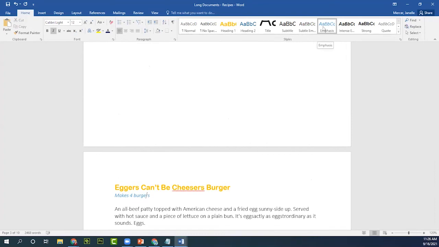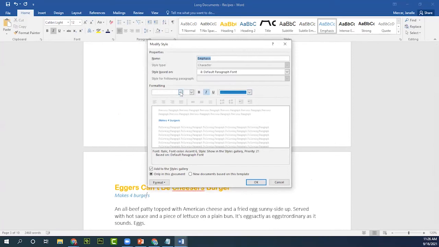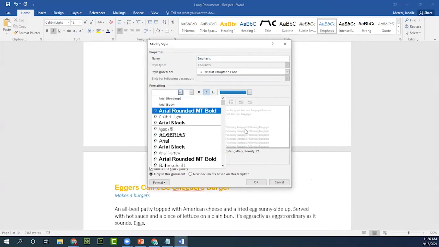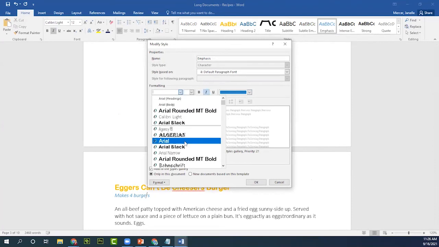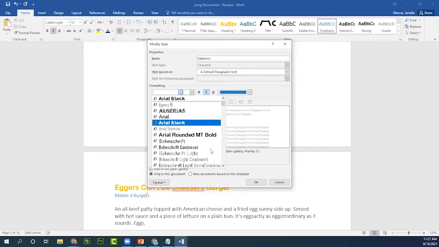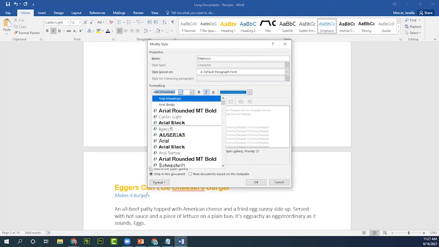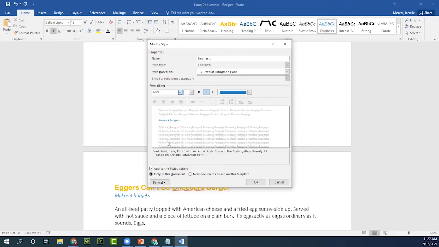So I'm going to right click on this and we're going to go to modify again. And we are going to change that to Andale Mono. Which it doesn't look like we had, which I swore I saw in here earlier, but instead we're just going to pick Arial.